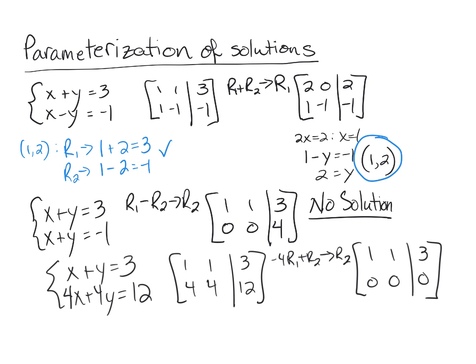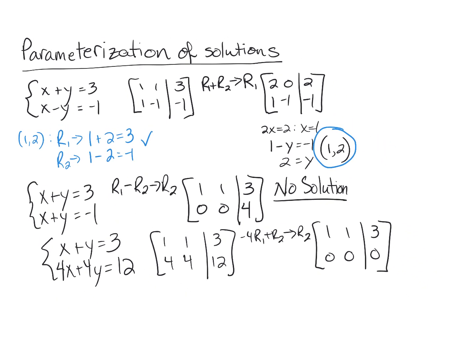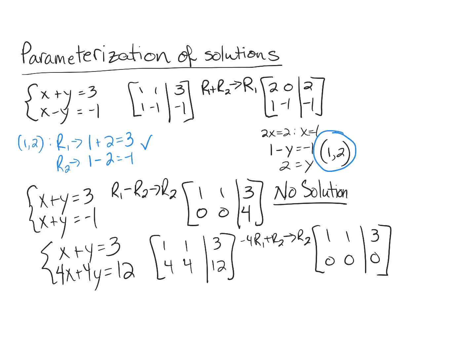What are you going to do in a situation like this? What does it mean? It means that the two lines are the exact same line. So at this level, we have to use parameterization to get the solution to this problem. The solution is the line itself. And if you were in a pre-calculus class or a college algebra class, you could get away with just writing the equation of the line, or saying it's the same line. But at this level, we need to do something called parameterization.